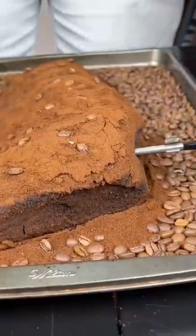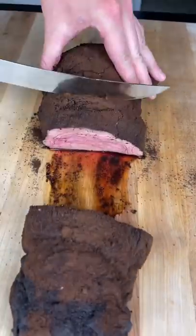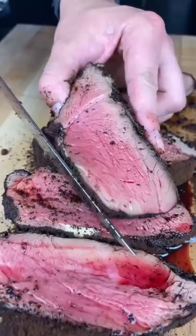Now we're just gonna slowly smoke this on the Traeger, get around to golfing, and see what happens. I know what you're thinking — that looks like the greatest thing I've ever seen, but I gotta be honest with you: we ended up getting hammered and it came out terrible. Super bitter, so we're redoing this.